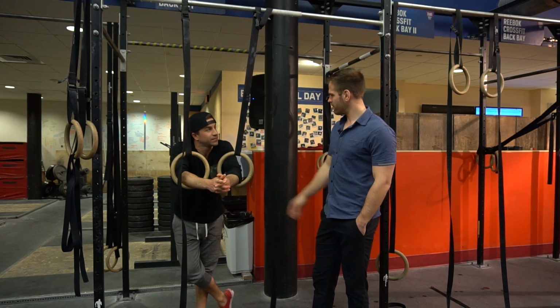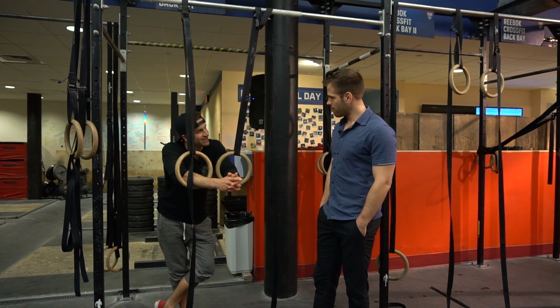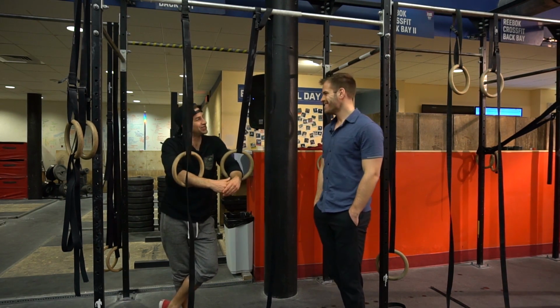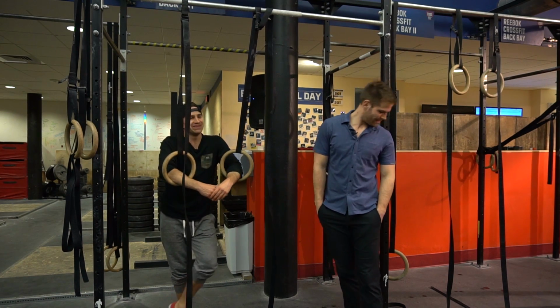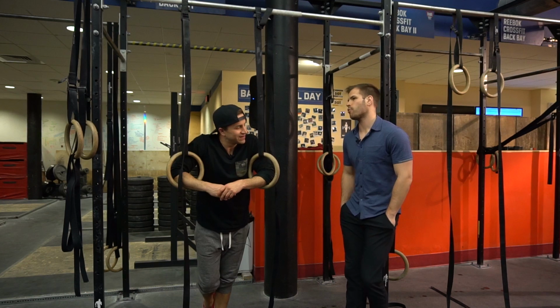And we're talking about negative muscle ups. Negative muscle ups. Yes. I can't just drop from the bottom of the rings. You could, I guess, just drop from the bottom of the rings if you want to. So tell us about these negative muscle ups and how you've been using them and how people can think about incorporating them and why.